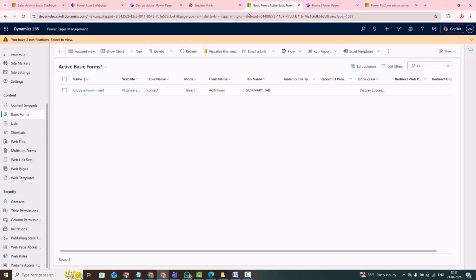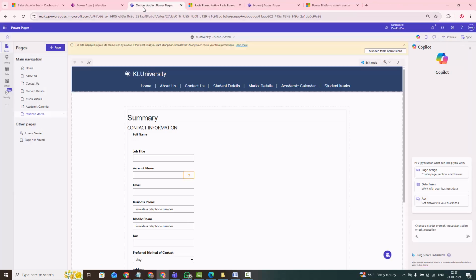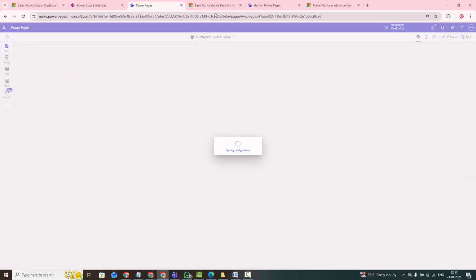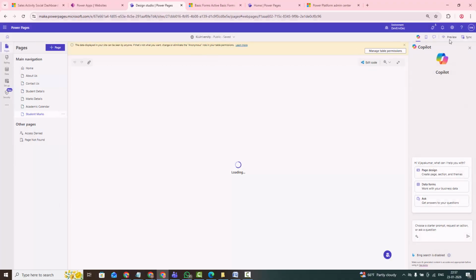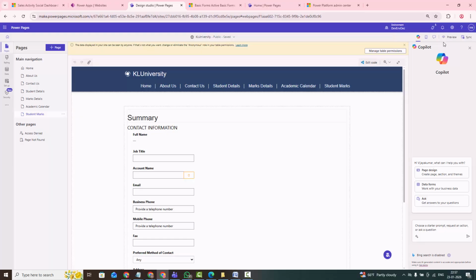Once you have activated, go to the design studio and sync it. Whatever changes you are doing in the Power Pages management, you have to sync here, and after that you have to preview and desktop.